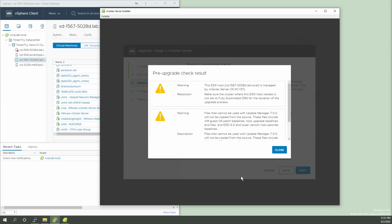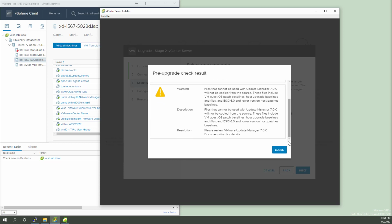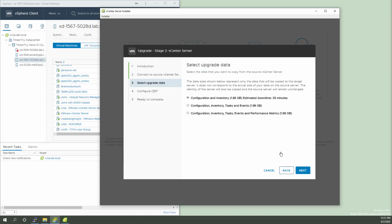All right, so it's warning us that we can't have DRS happen. We can't have it try to vMotion this VCSA appliance over something in the middle of an upgrade. That's fine. So as long as fully automated DRS is not on for the cluster, I should be fine. And then it's telling us some other files are not going to be copied over. I think I'm going to end up with a different name in the end, we're not really sure, but I'll let this finish and we'll see how it goes.